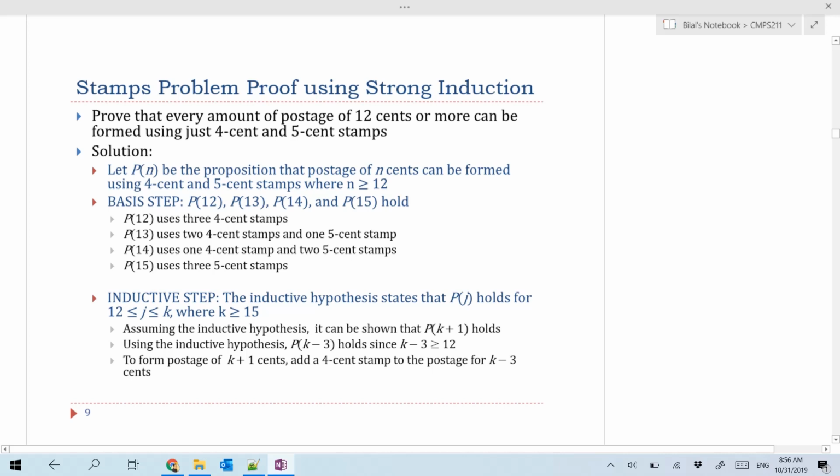Unless it's an exam and you are asked to do it by strong induction, then you are free to do it in whichever way you see fit. But typically, if you prove it for, let's say, a recursive function, then usually recursive functions ask for induction. It's much easier usually with induction.